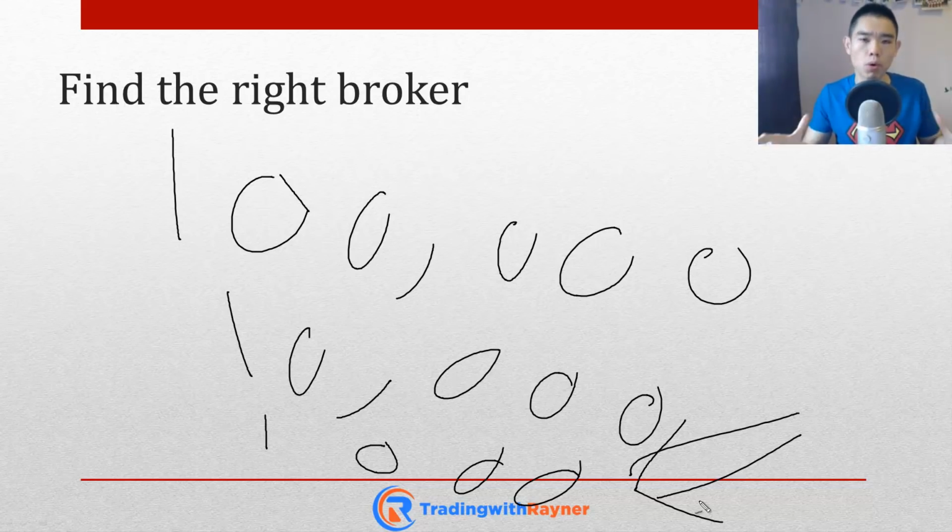Not all brokers let you trade 1,000 units or less. So chances are, if you want to find a broker that lets you trade 1,000 units or less, you must find a broker that adopts a market maker business model. If the broker adopts a market maker business model, then you can trade such size. And again, some of you might be thinking, but Rayner, market makers hunt my stop loss, blah, blah, blah. No, it's not true.